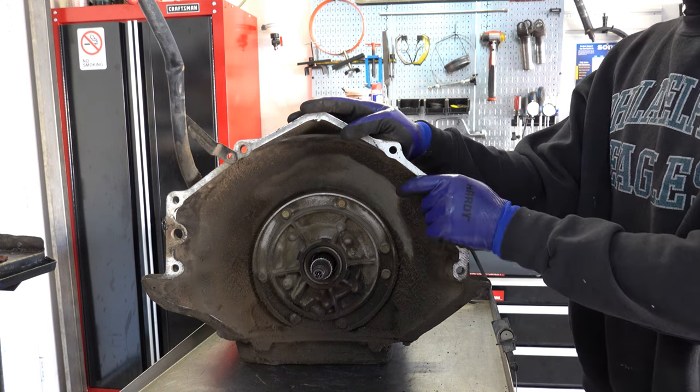All right, let's wipe this down a little bit in here and then we'll take a look. Let's try and get the camera to focus. There's a lot of glare.